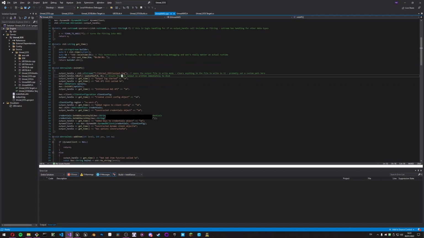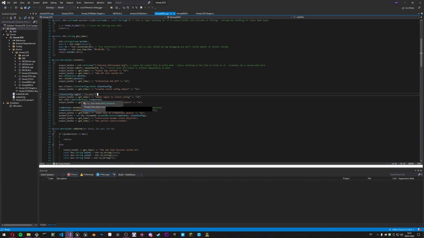It constructs the options object, which is of type SDK options from the AWS library, and calls the init API function with these empty options, but this means we can then give it options later. So we create a client configuration object, because we aren't the API, we're a client interfacing with the API. And we give that EU West 2, which is the region we're currently in, and then create some credentials, because we also need credentials, and those have an access key and a secret key.